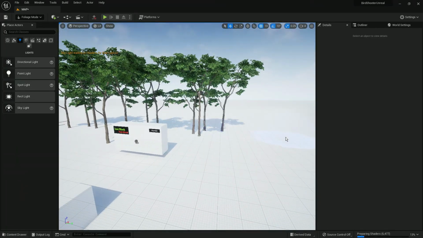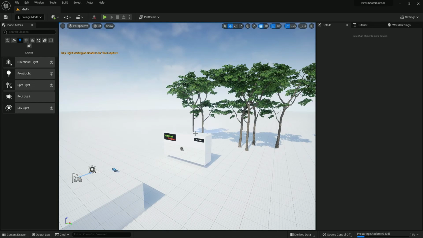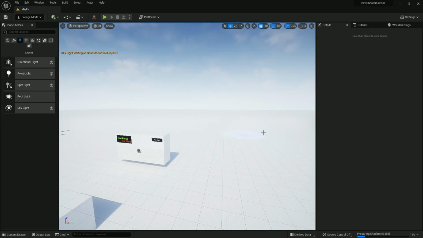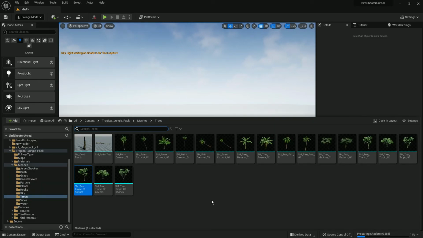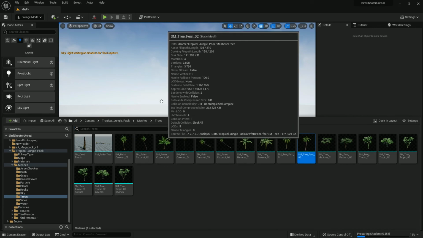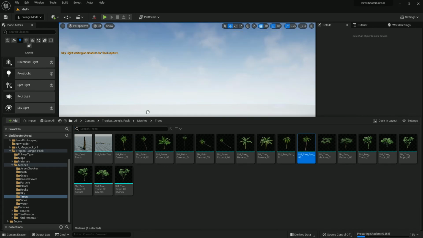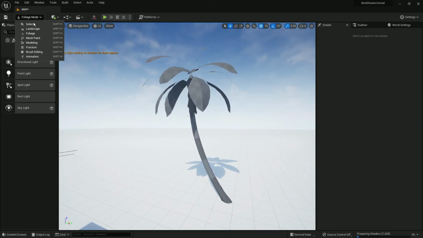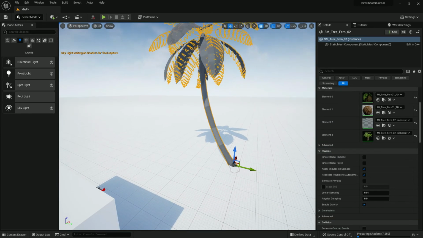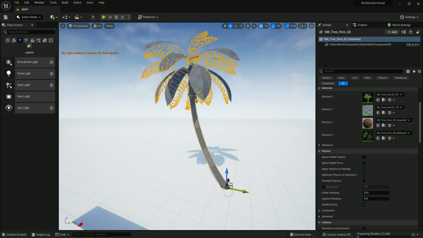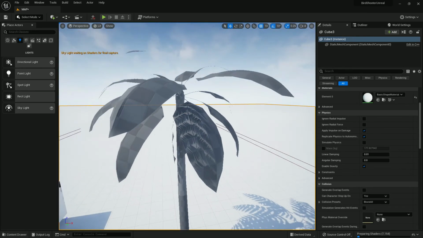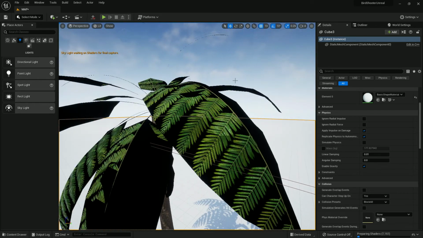I don't want all my trees to be the same size, so first of all I'm checking whether it renders or not, and then let's use this coconut tree. Will it render? Yes, it will render.